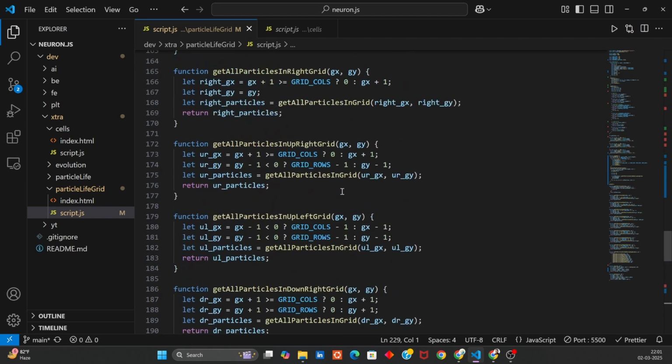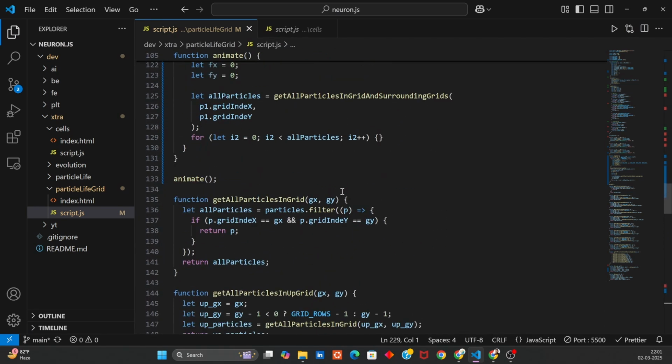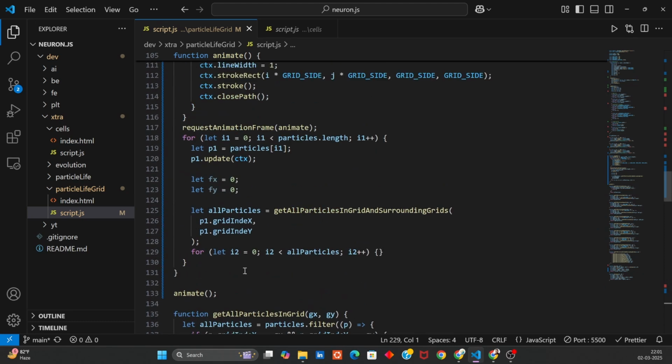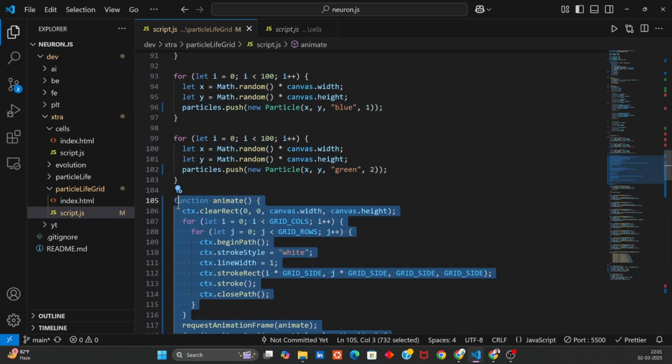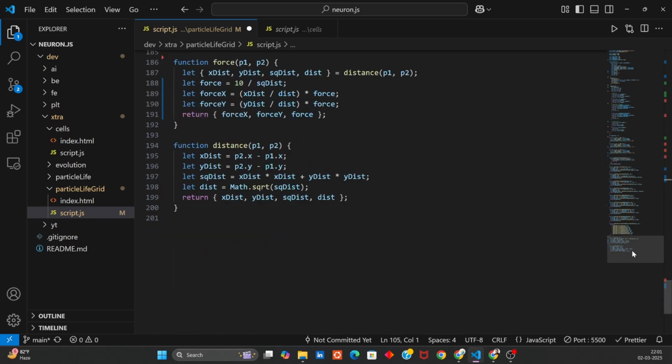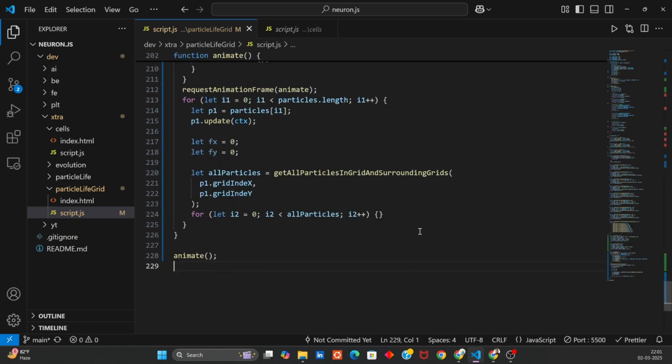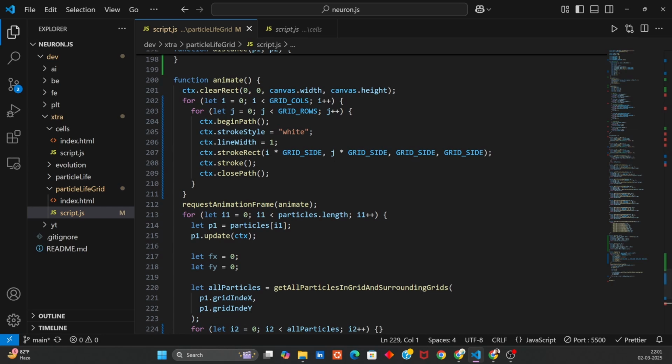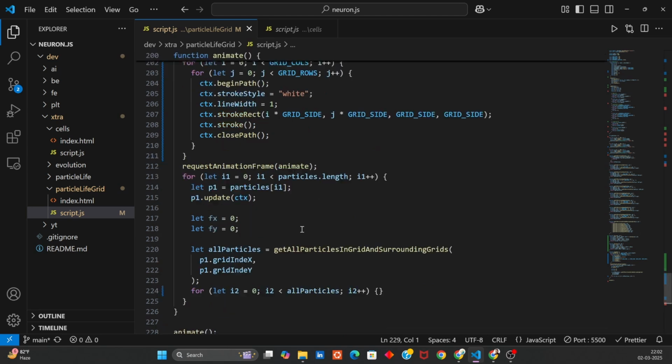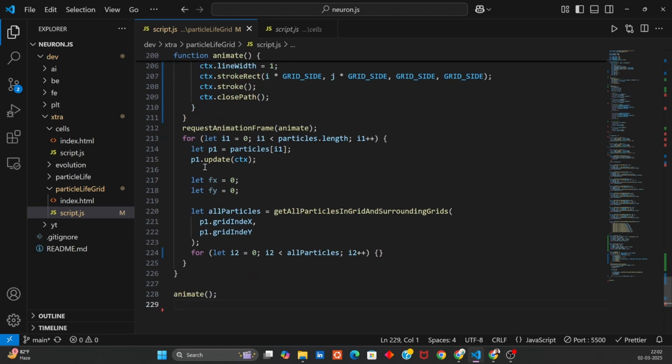And now let's go back to our animate once again. Where is our animate? Here. Yes. Let's keep the animate down, otherwise it will be difficult to track it. So let's keep it down because we have written so many lines of code. Now we may fail to find the animate. That will be terrible. Anyway, so we have the fx, fy is 0 for now.